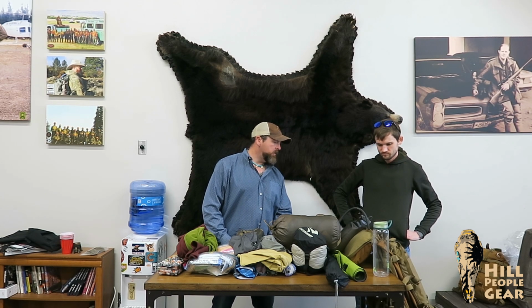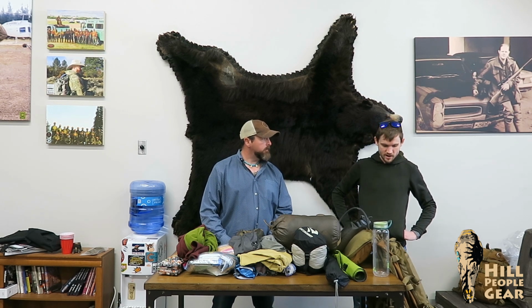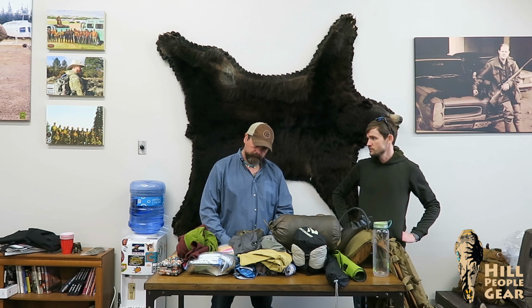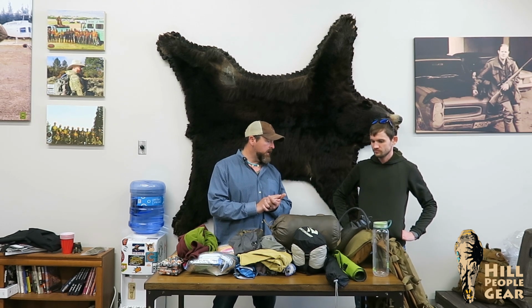And then the stove, that's something Kevin has, right? Kevin's carrying the stove, yeah. I'm gonna run by REI today and pick up a spare fuel canister. I'll carry that at least, but there's no need for all of us to carry a stove. Absolutely not. The same thing is true of crew medical gear, stoves, any of those things that if you're traveling with a group, you can consolidate. That's a really great thing.